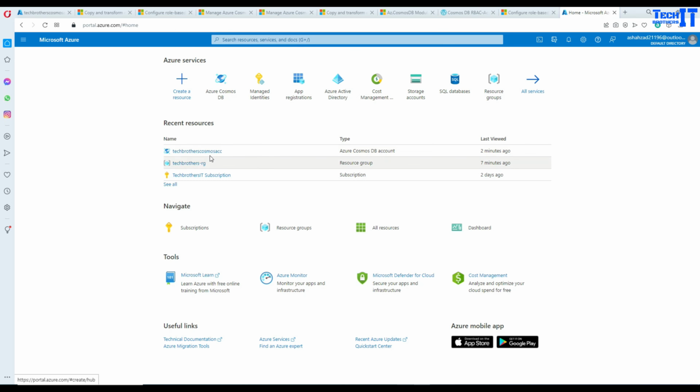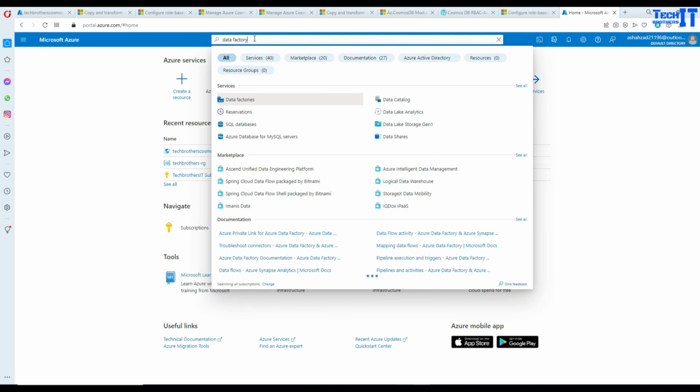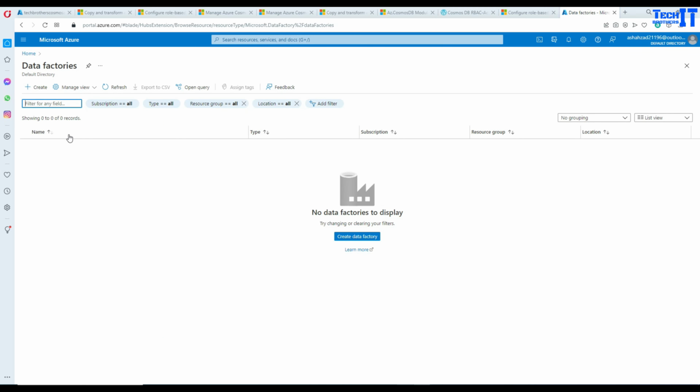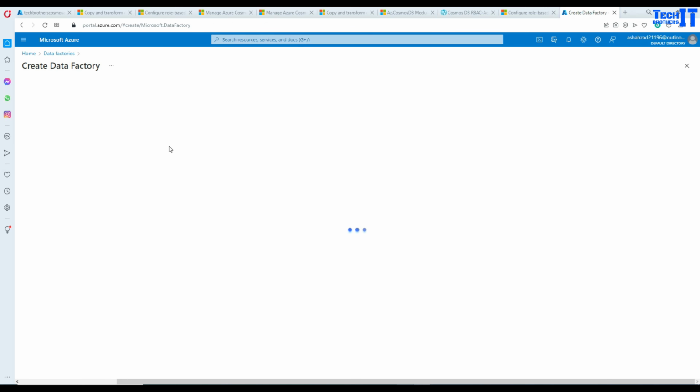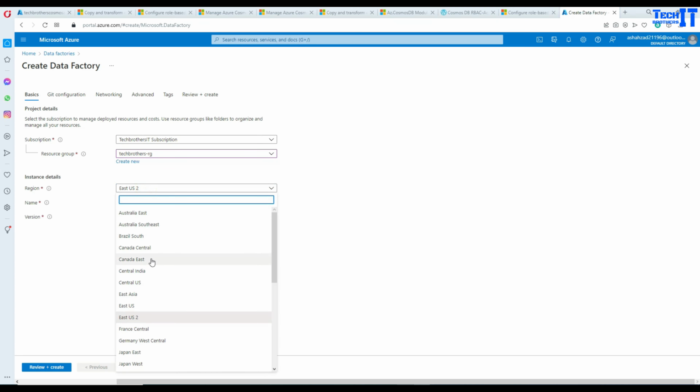Okay, our Cosmos DB is ready here, but I don't have Azure Data Factory because I deleted the Data Factory last night when I was experimenting, because I'm paying tons of money for this paid subscription. So I have to create a new data factory, and if you know how to do that, you can just simply skip and go to the next level.